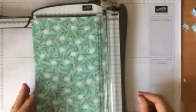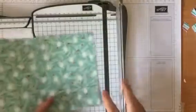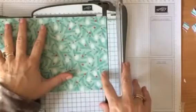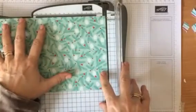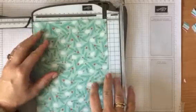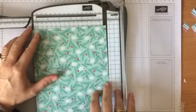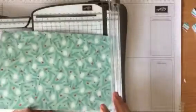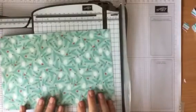So let's start off with our designer series paper, which is cut to 6.5 inches by 10.5 inches. I'm sorry, I've forgotten the metric for you, but I will put it up on my blog. 10.5 inches is about 26.5 centimetres, and 6.5 inches is about 16.5 centimetres. So that's what we do. Cut that to 6.5 by 10.5.